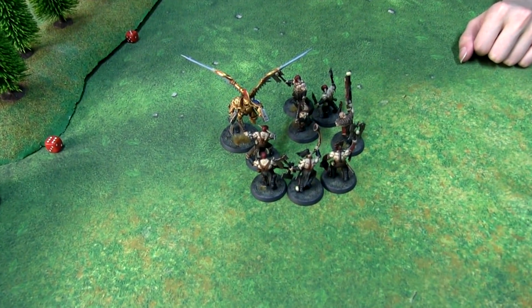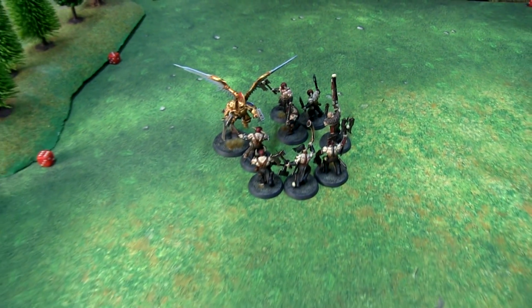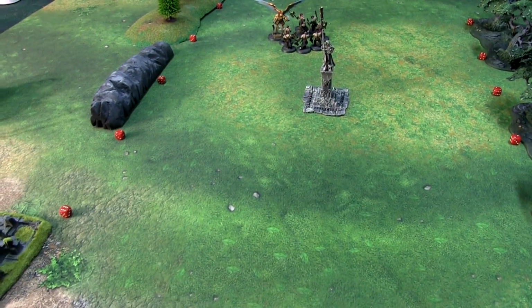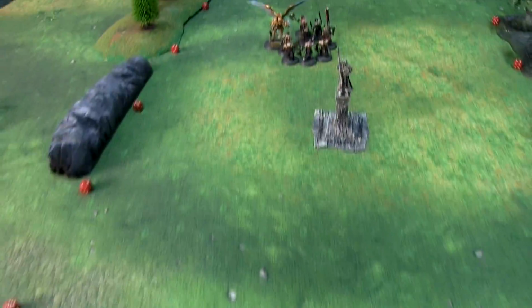Okay, so start of turn 3 for the Hammers of Sigmar, and the Prosecutor Prime here is actually going to retreat. So he doesn't want to stay in there to see what happens. He needs to get to this table edge to win the scenario or take out them Reavers. So I think he has thought it's easier to get to this edge after losing my other guys.